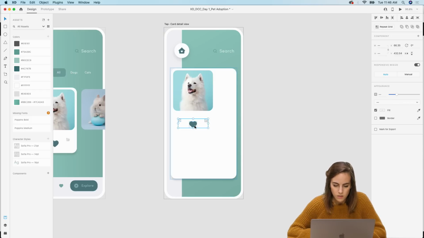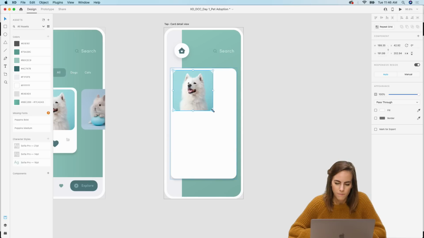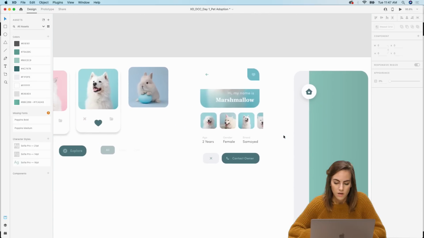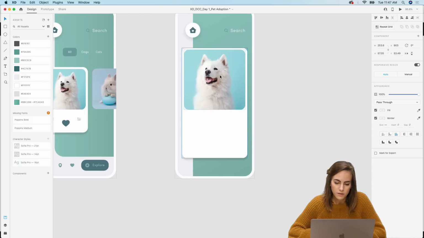I'm gonna keep the heart here, but I'm gonna make it all the way transparent so that when it auto animates it'll show up properly. And then when I drag this, you'll see I've got responsive resize on, so that's dragging appropriately. And then I just have a few little components over here that I will add.